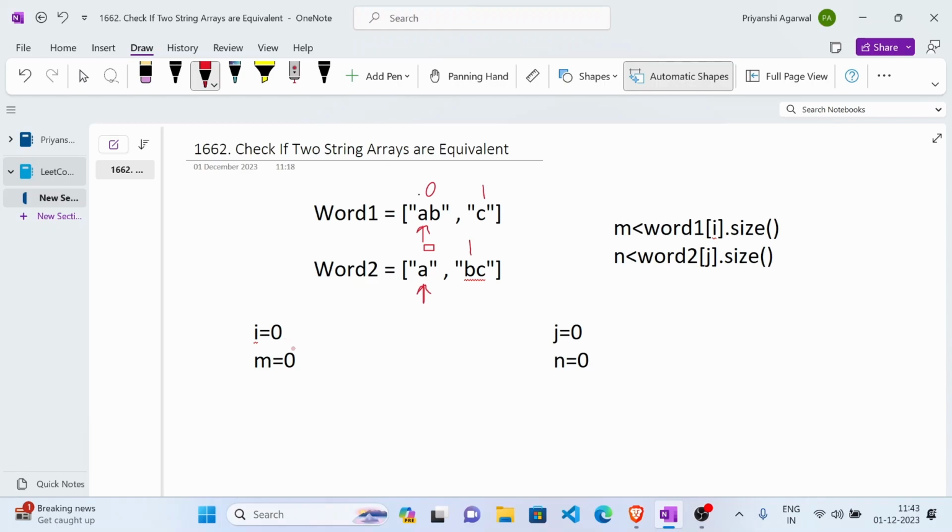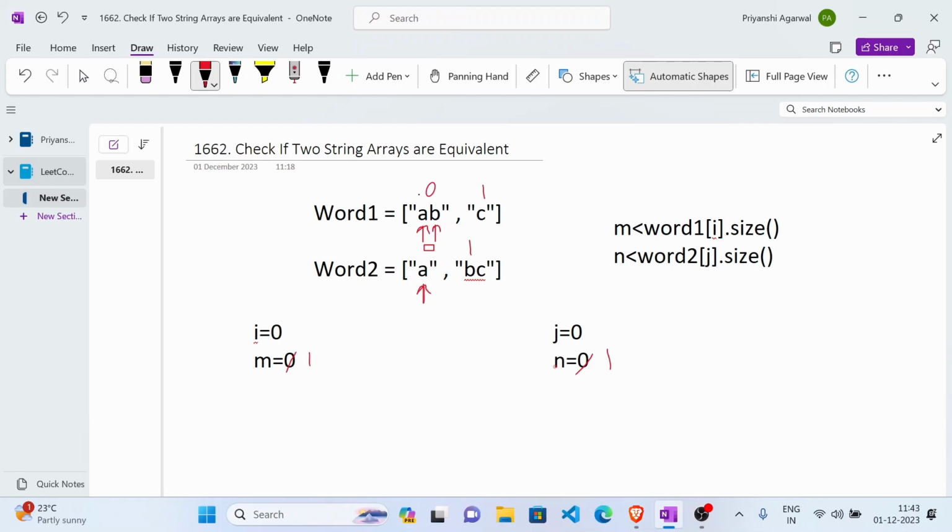So now we will check the characters at m and n. If these are equal, then we will simply increment m and n. So let's say I increment m to 1 and n to 1. Now we need to check their boundaries. Here n equals 1 exists, it is b.